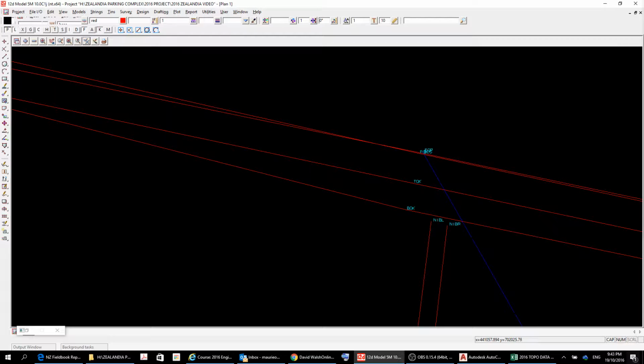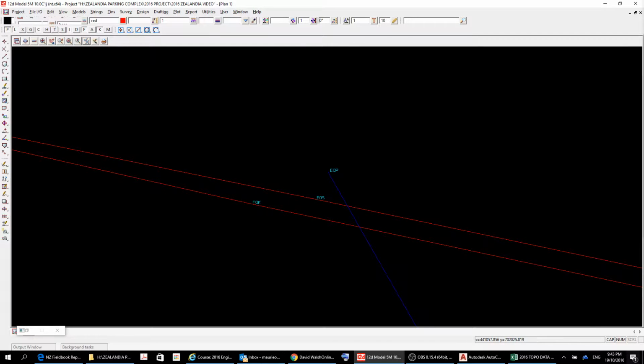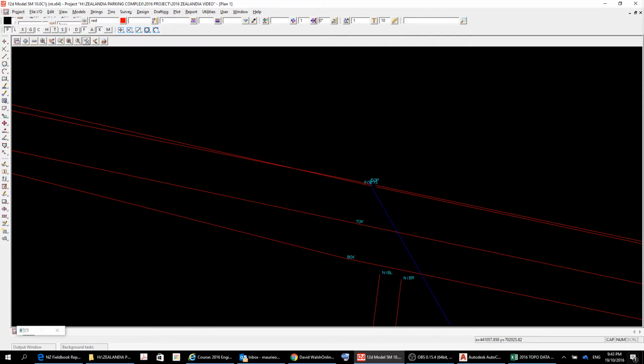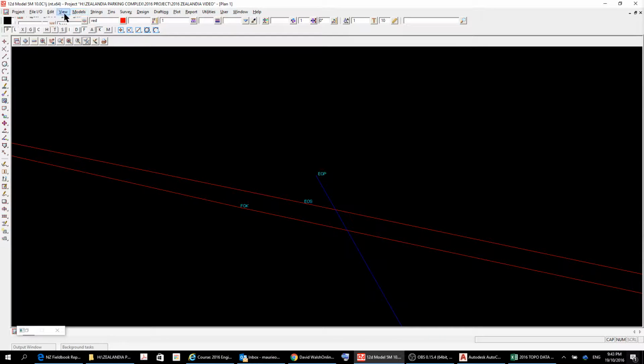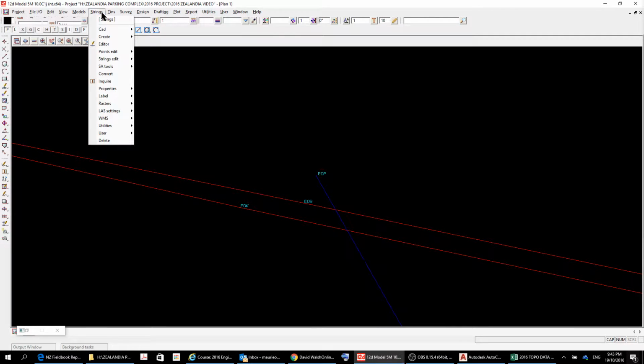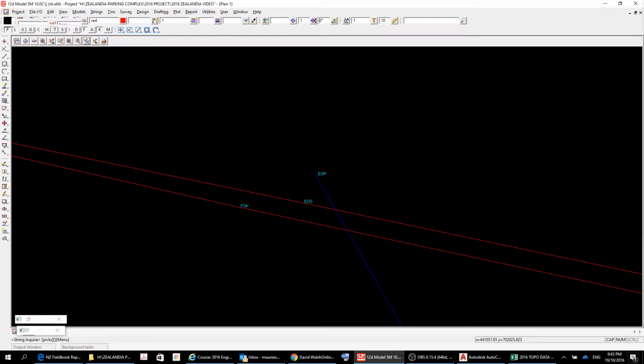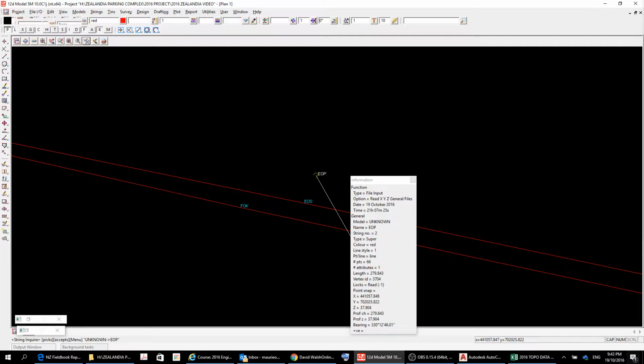string names, and we can see that we've got an edge of pond way over there. Let's do a string inquire. String inquire, and we'll pick that one there, and it's in the unknown model for some reason, edge of pond. I don't know what's going on there, but we can have a look, and that's vertex ID 3704.